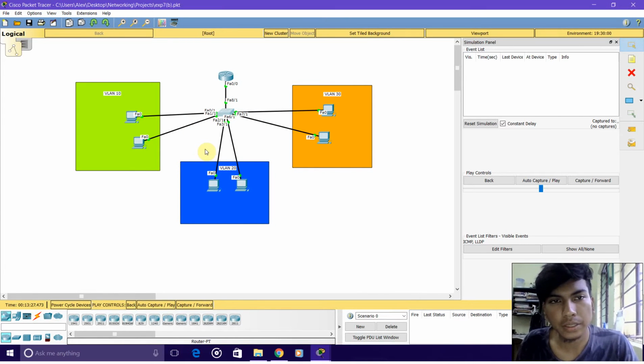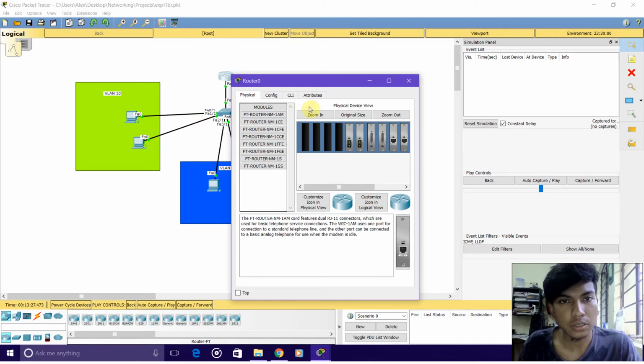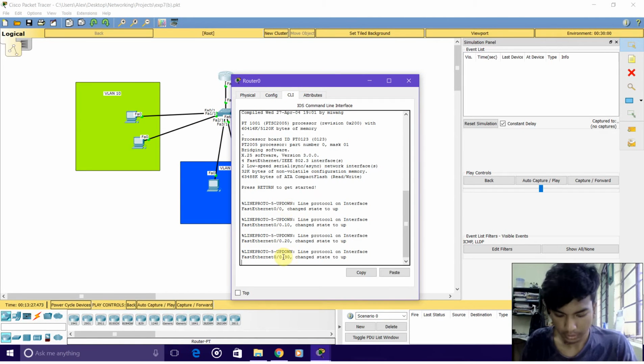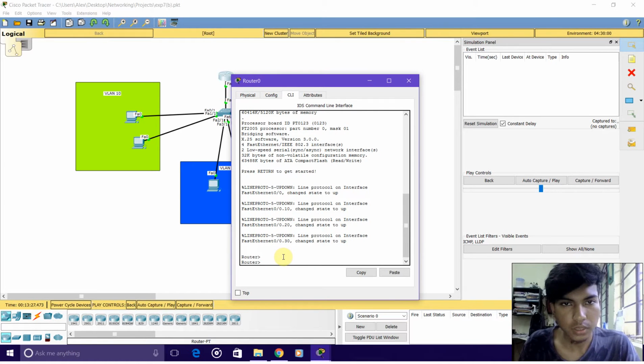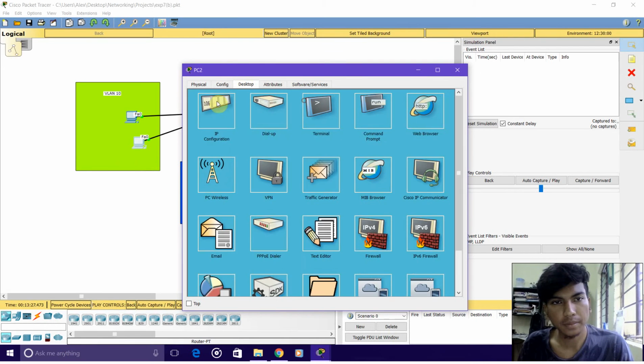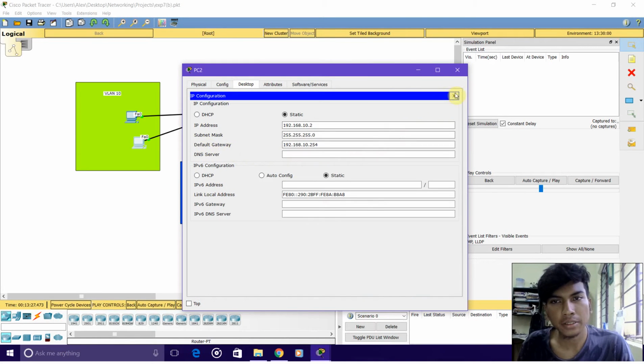So we have configured the VLANs on the switch. Now for inter, we need to configure the router. We'll go to the router CLI. Since there are different VLANs, each network should have its respective default gateway.